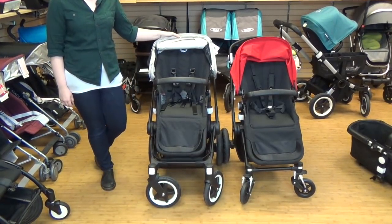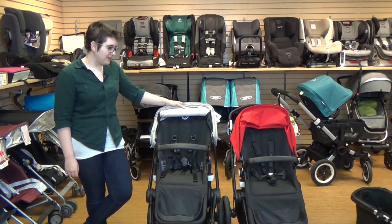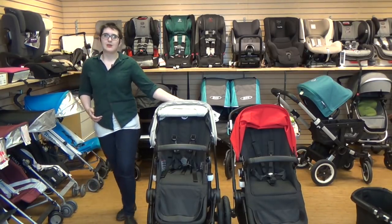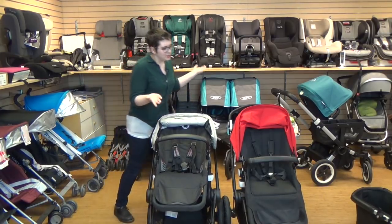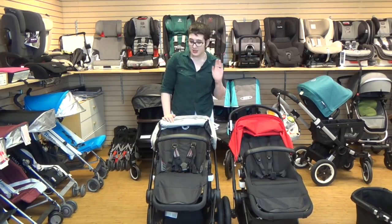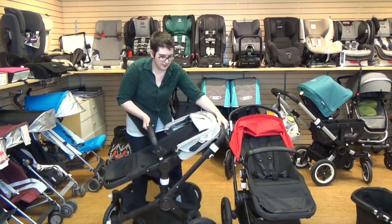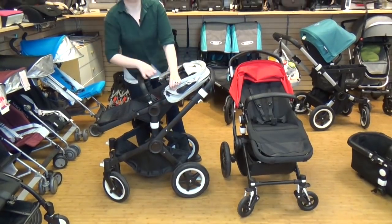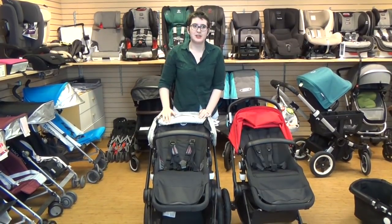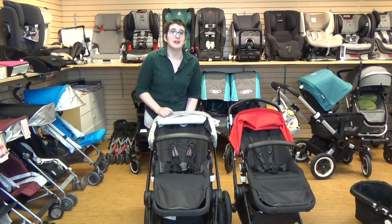With the Buffalo, there are a couple of other small differences between the two strollers. This one has a one-hand recline as opposed to a two-hand recline. This one has a foot brake instead of a hand brake. It has a little bit more cargo space, and it has these little hooks on the frame where you can dangle your groceries, which is great. The biggest difference is that this one is heavier — it is going to be more durable and it sits up a little bit higher, but the drawback is, well, it's heavier.